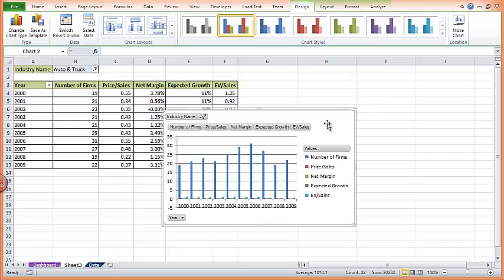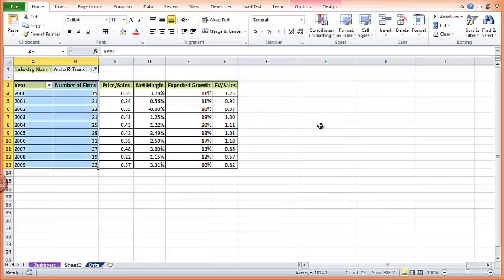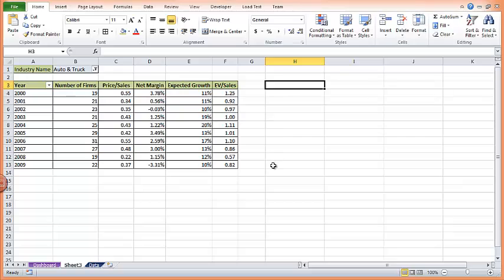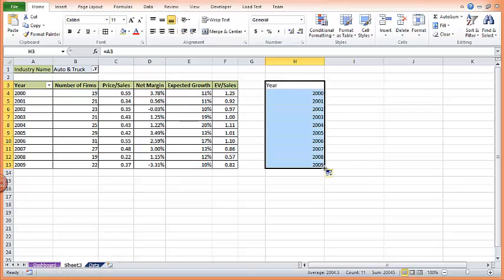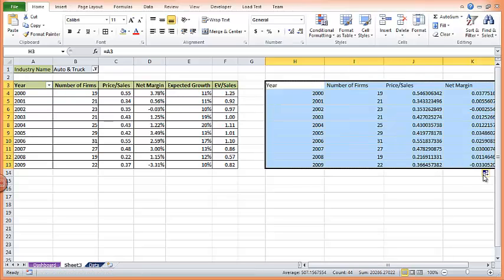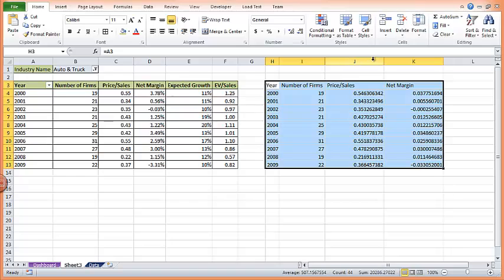To get around this limitation, I have a crude workaround. I'm going to replicate this table here. I'm going to say equals to this, just copy the data here, and drag this down to copy the formulas for everything. Then I double click on this to make it compact.